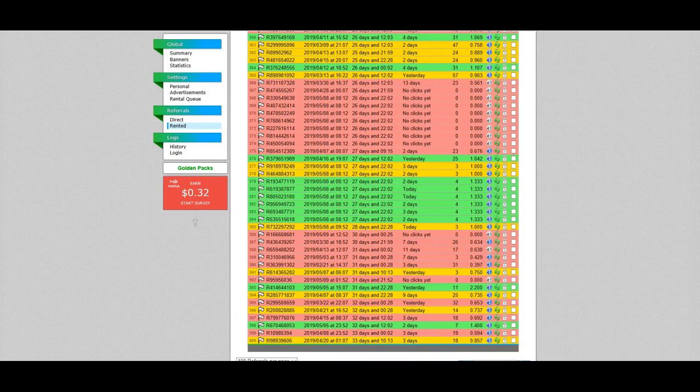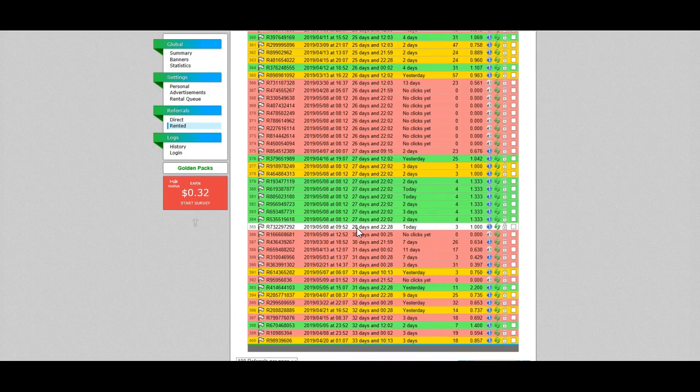I just use a calculator basically, and I'm just opening my calculator on my phone here at the minute. So I currently have 385 rented referrals, and I've got 28 days to extend them all. So I divide the 385 by 28, and that equals 13.75.